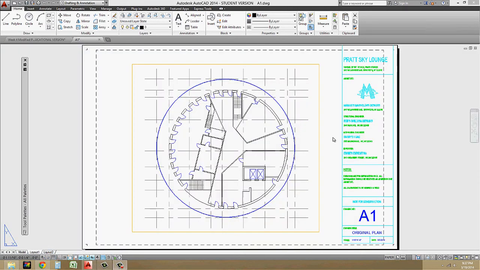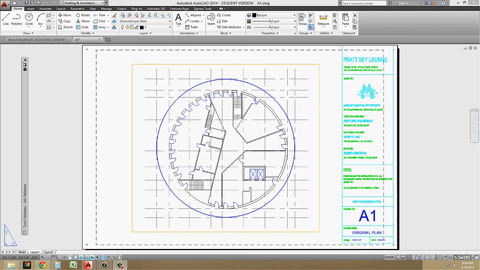Well, those tags that we just entered should go into our original modified plan, or our original plan, depending on which plan we're working with. What we also want to do is start to add some tags to our paper space sheets. So this is my paper space sheet. This is my A1. I have my title block xref in here. I have my original plan xref into model space. And now what I want to do is add the drawing tags for it.